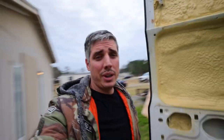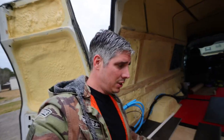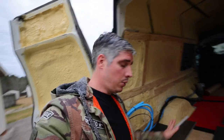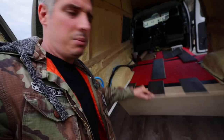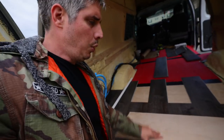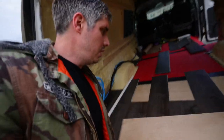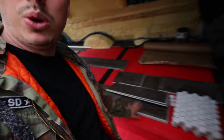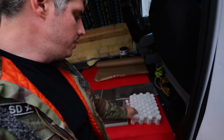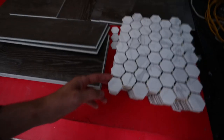Let's see if we can finish these floors today. So all I have left to do before I can actually set the floors in on the glue and the grout is cut the tile here, because this is the lid for the battery box. So I need to make sure that when I open it, the tile will open with it. Then once that piece is cut, I have to come back, put all the wood tiles down where they transition to the shower tile. And then I have to start cutting all these patterns like this.